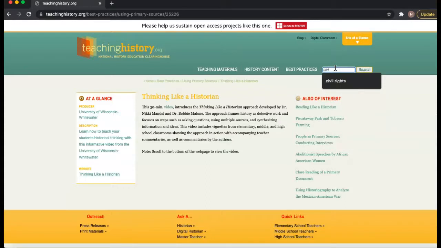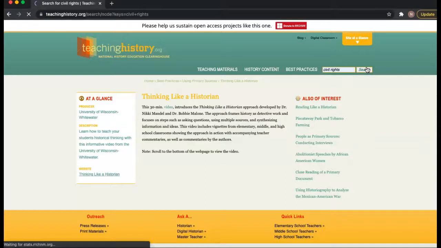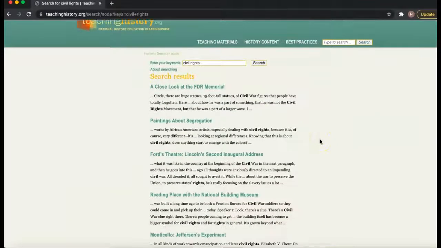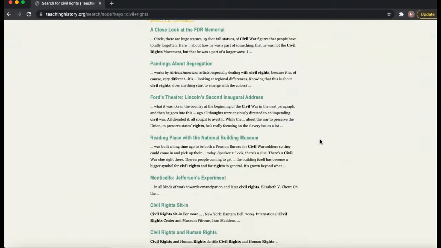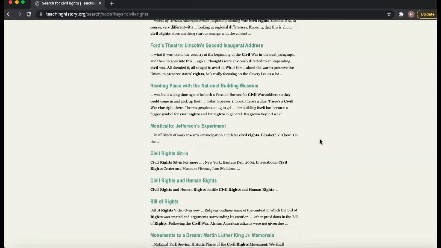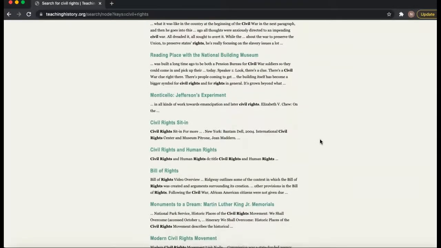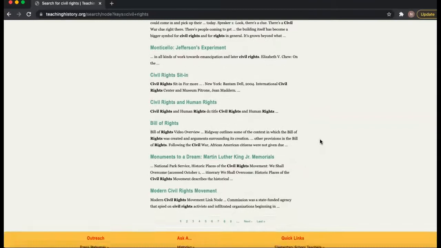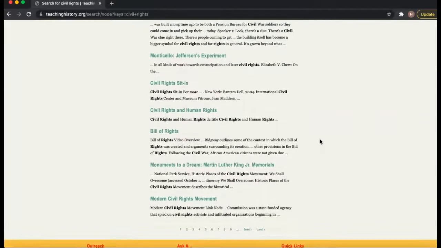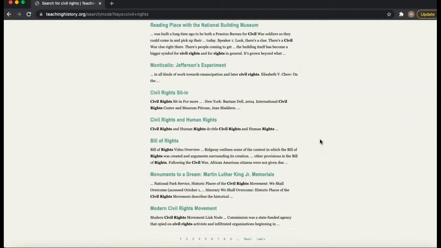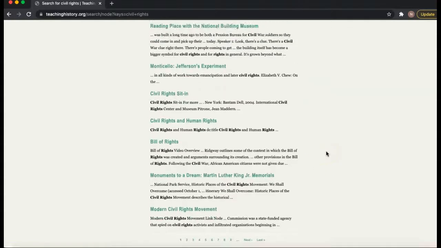You also have the search bar, which you can directly search for whatever it is that you want. You can find videos, primary, secondary sources. You click on it and you have the information that you need. It also provides information as far as different teaching techniques. Maybe you don't know how to front load, and it'll show you that as well. It's very useful.